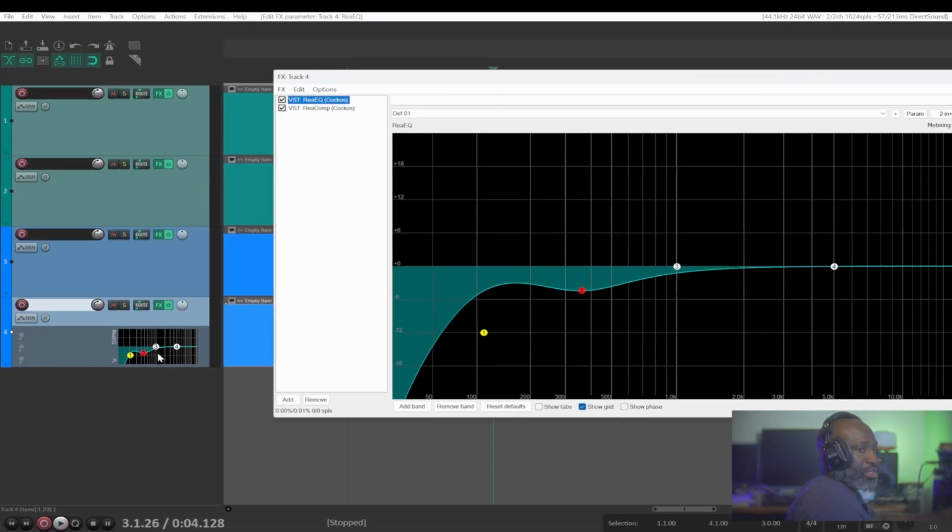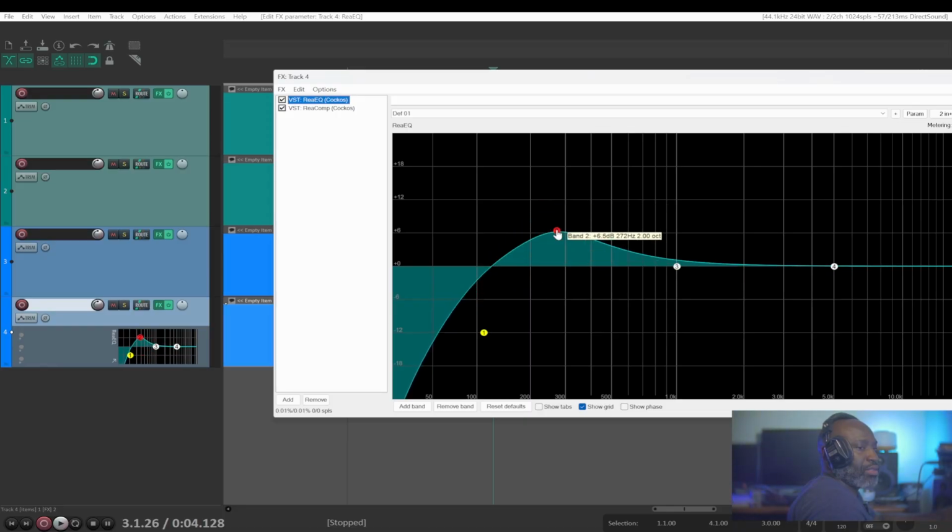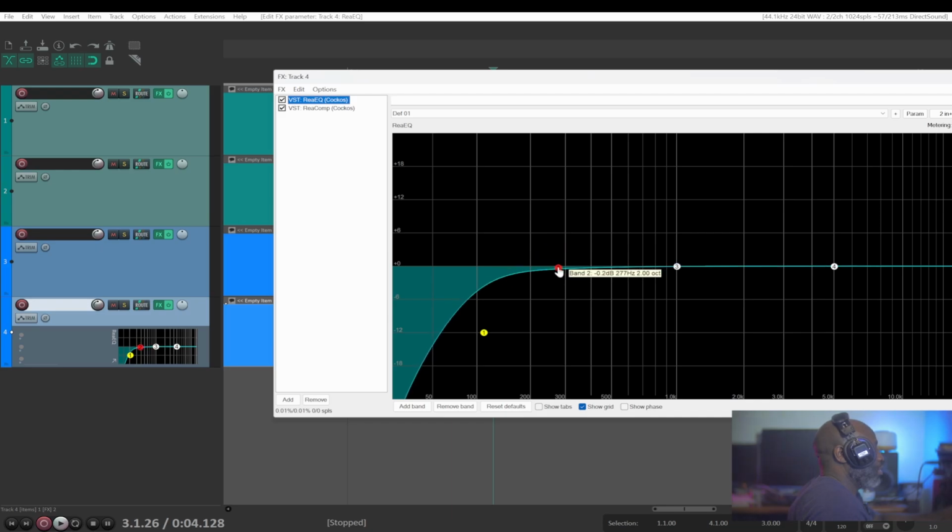So let's get a wider shot so we can see that happening. If I grab this and move it around, you see we're getting the same movement there on the smaller representation in the TCP. And vice versa, we can come to the TCP and we can actually move EQ points. So depending on the plugin and how they code it, you will have some level of control and visualization in the TCP with that corresponding plugin.